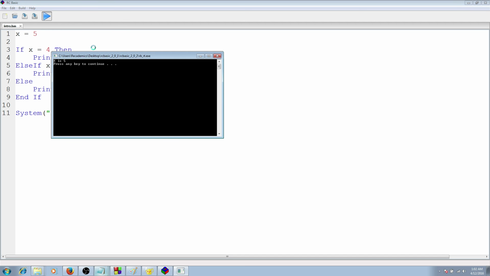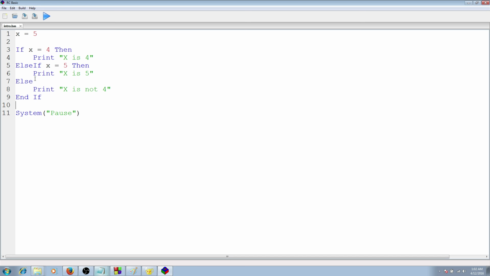And it says x is 5. So now let's go over select case.